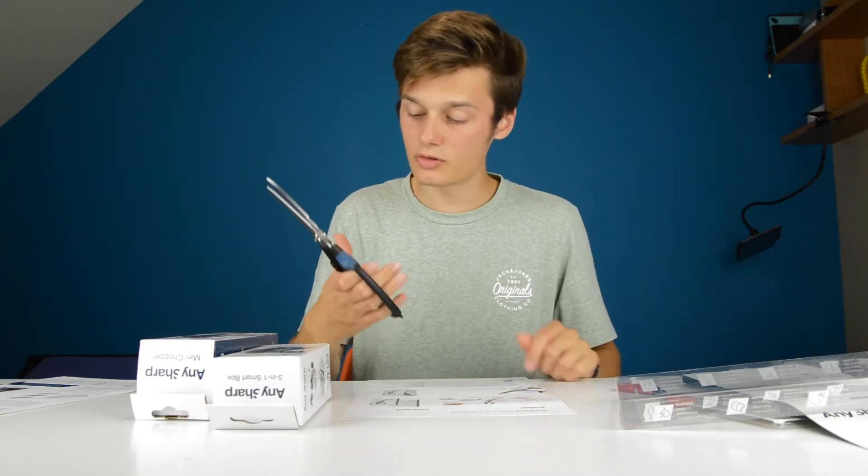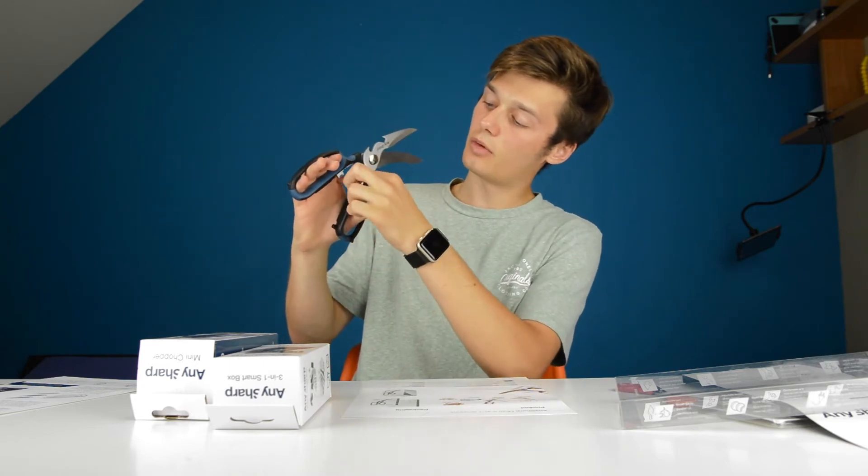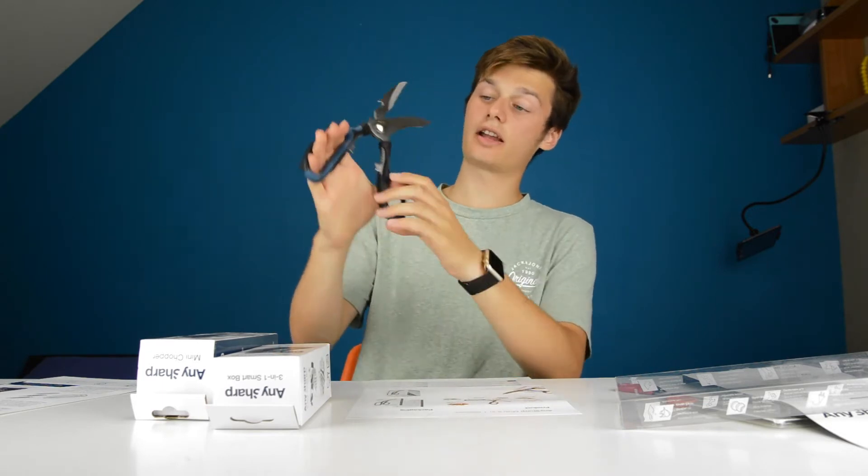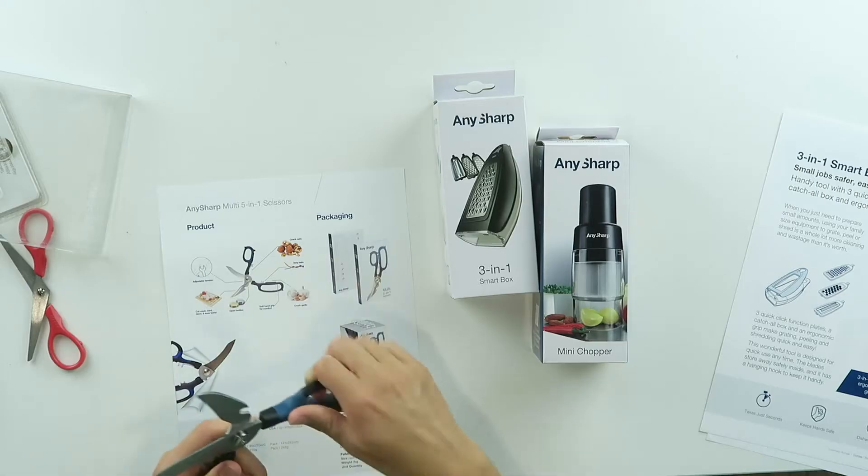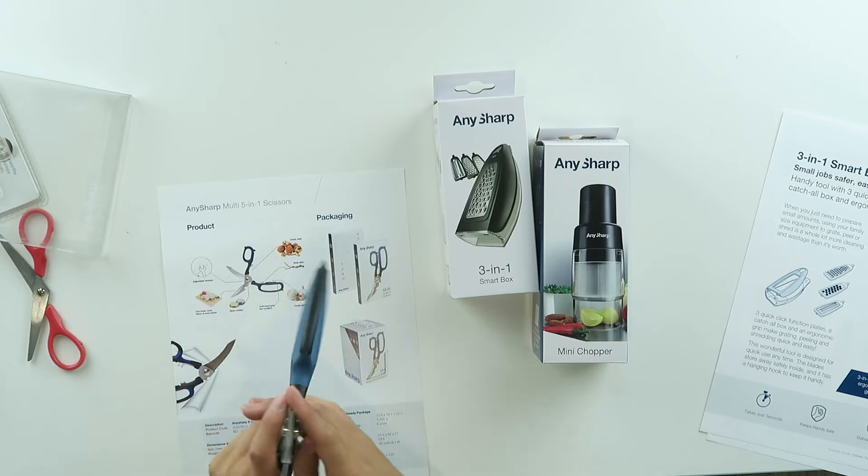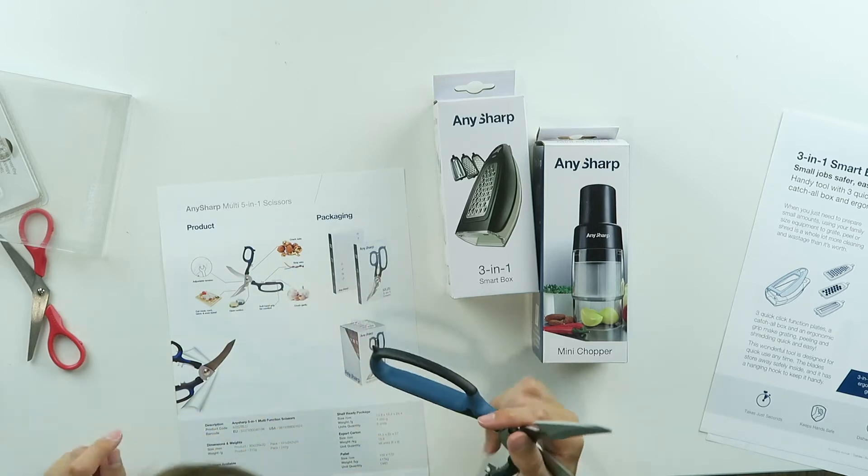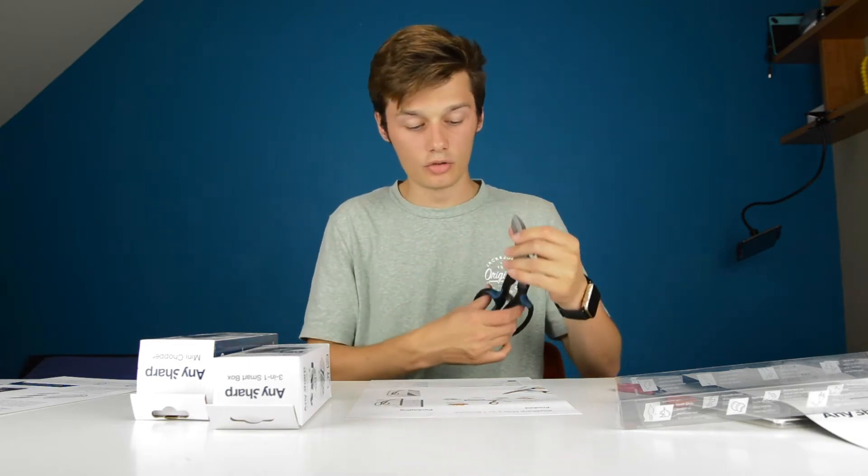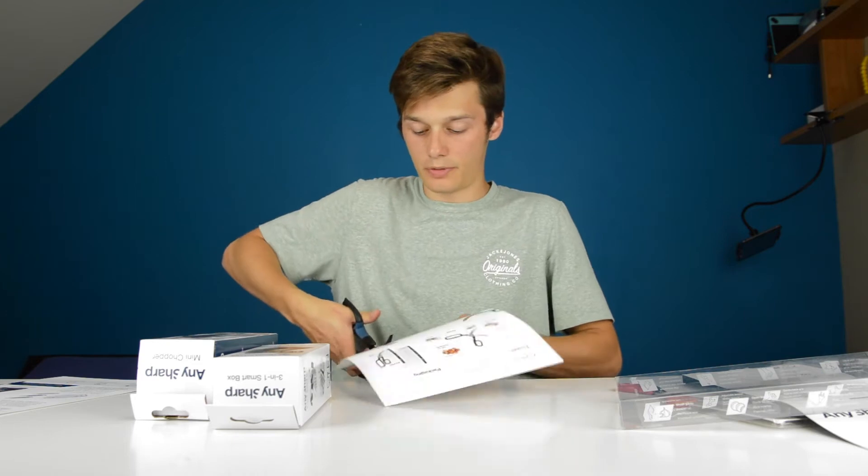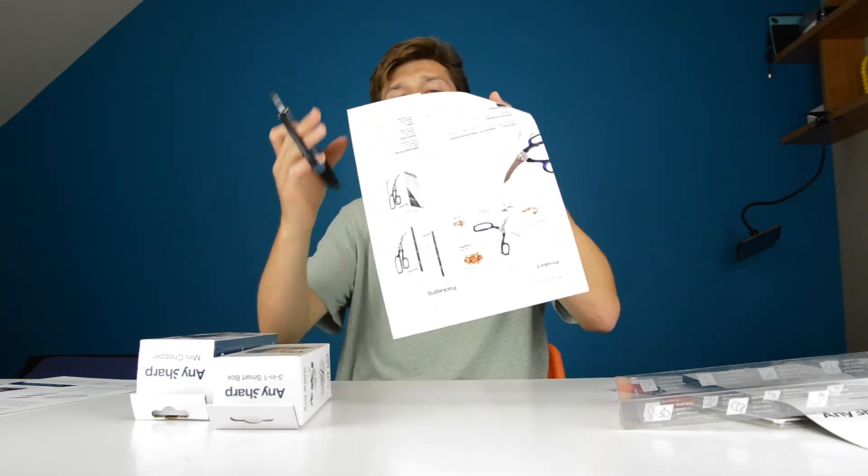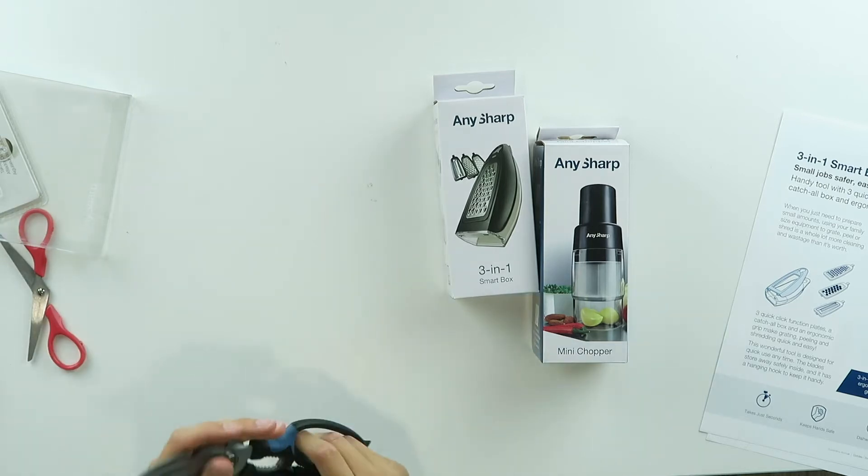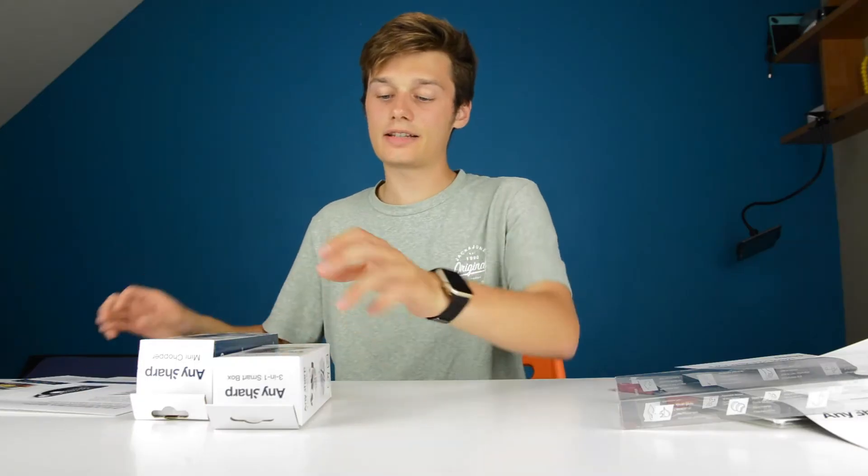It says here what you can do with it. You can crack nuts with this part of the scissors. You can strip wires with this. This one is for crushing the garlic. If you want to open a bottle you can do it with this one. And with the scissors you can cut meat, garlic, anything you like. So they're actually pretty good. I'm just going to cut this paper. That's a good cut. Pretty good cut. I'm going to use these in a couple of seconds downstairs to see if these are any good.